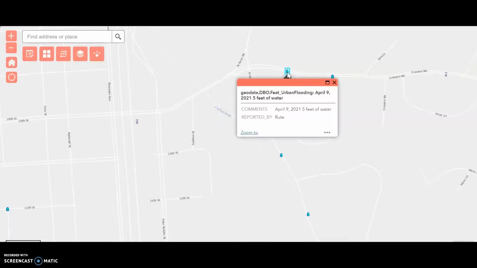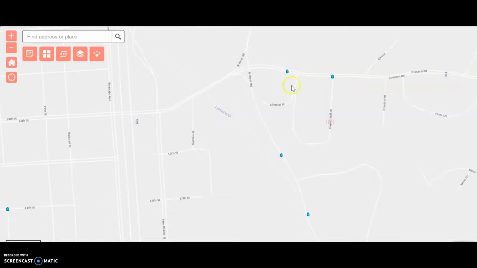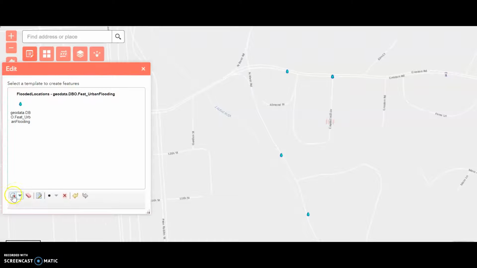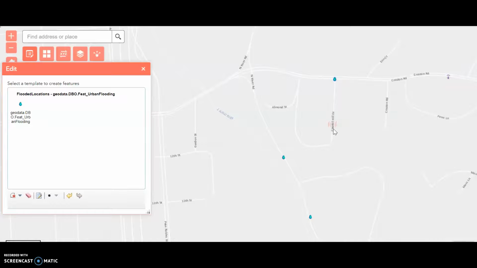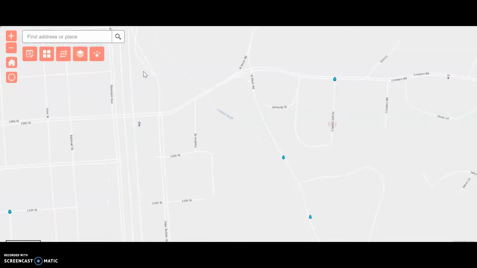You can click it again to see the comments and who reported it. Then you can head back here and make a new selection. You can add a selection, which we just did, or you can subtract. So I can go, hey, it's all fixed up. There. And you can say, hey, we're good. That's all done. We're all right. Get rid of it. It's been taken care of.